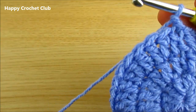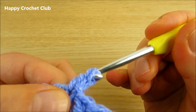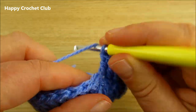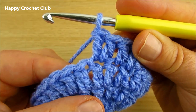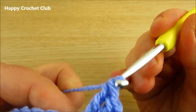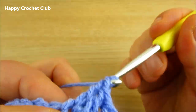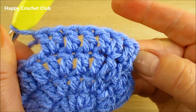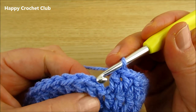Chain 1, start in the same stitch, double crochet, double crochet in the next stitch, 2 double crochet in the next stitch. Repeat: 1, 1, 2. Forty stitches, join with a slip stitch to the first worked stitch.